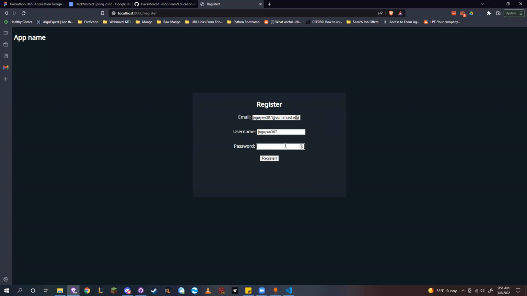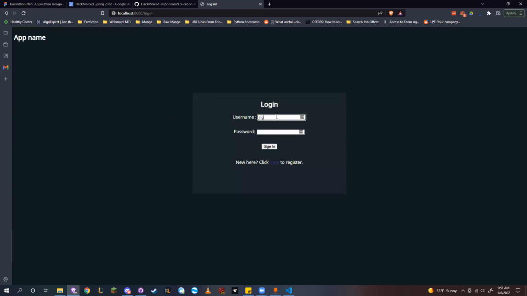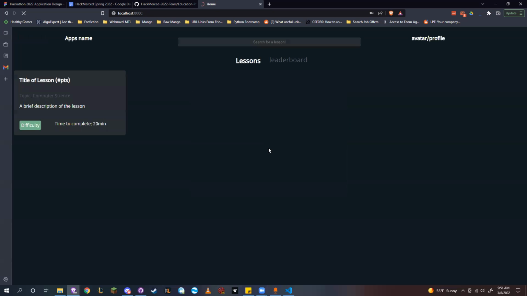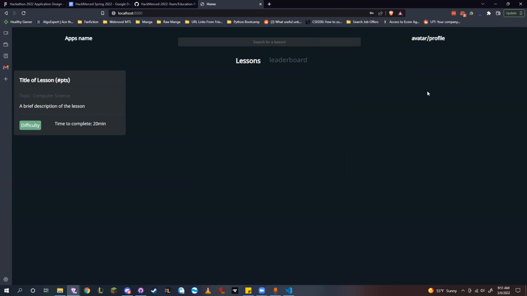and a password. Now, what happens behind the scenes is that the password that they create is hashed and stored on the database. So now when they log in again, that username and password is checked against what is in the database. And if it's in the database, then they are able to successfully sign in, assuming that the password matches with what is in the database.